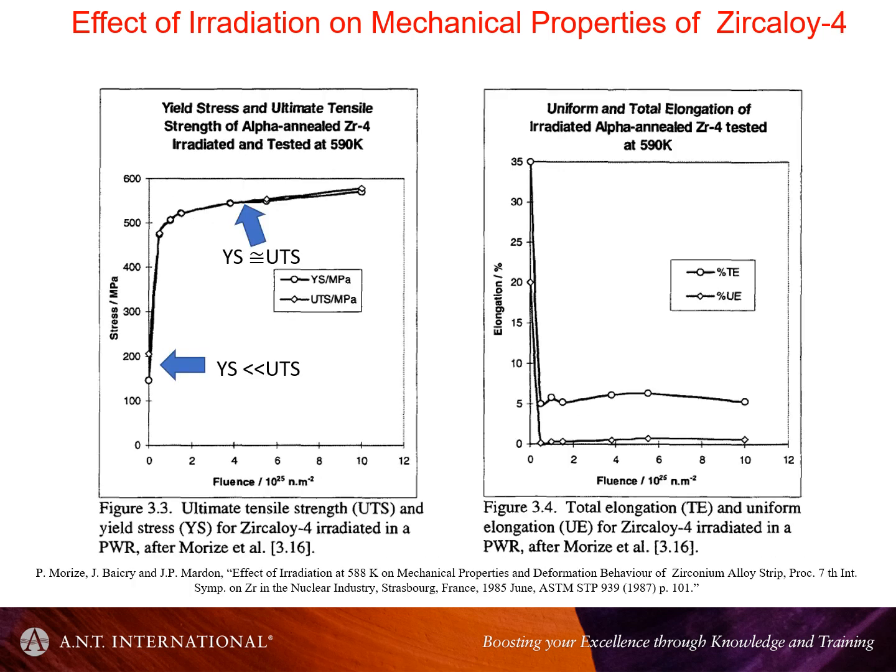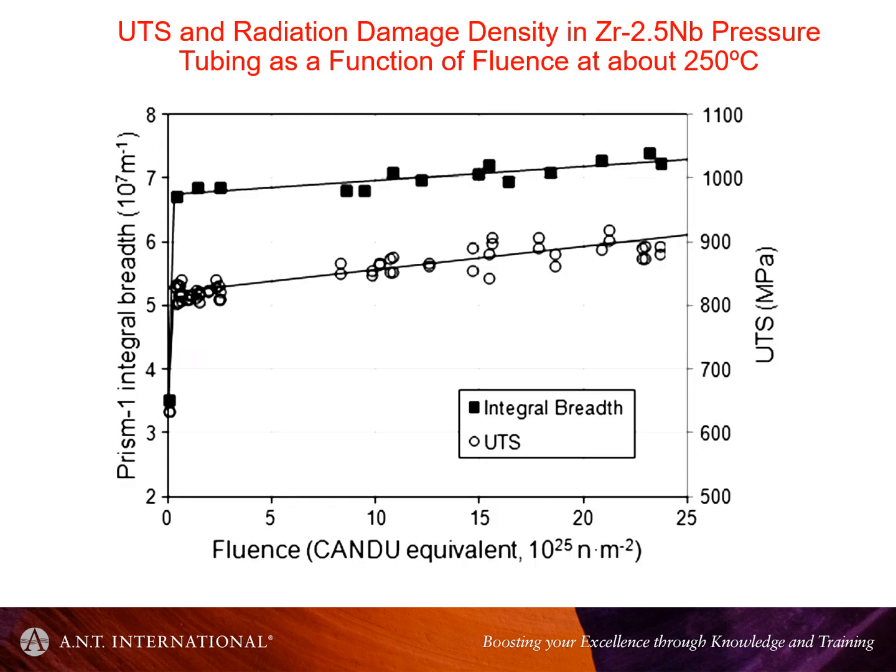Likewise, for PWR, some French work showing very similar results with tensile specimens. And what this shows kind of nicely is that the yield strength in an unirradiated case is naturally lower than the UTS, but when you get to irradiation, because of the reduction in ductility, the yield strength and the UTS tend to come together.